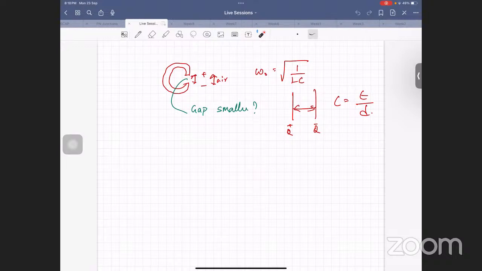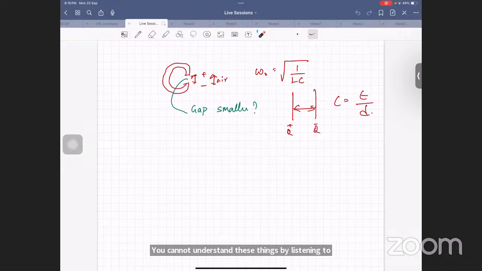Well, one thing I'll share with you. These areas are fairly advanced, and you cannot understand these things by listening to lectures. You will understand only by asking questions. When I talk about it, it all feels like, yeah, I understood. But when you have to explain it, you'll start feeling that there are some gaps in your understanding. So my suggestion would be not to just follow everything that I say in the lectures.